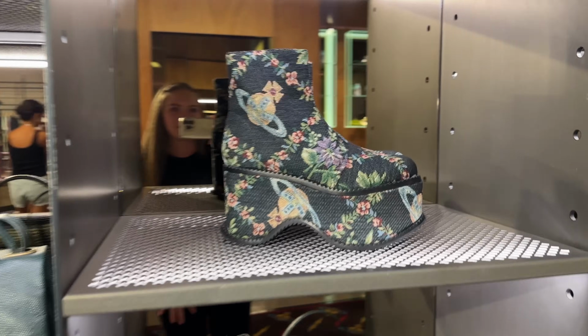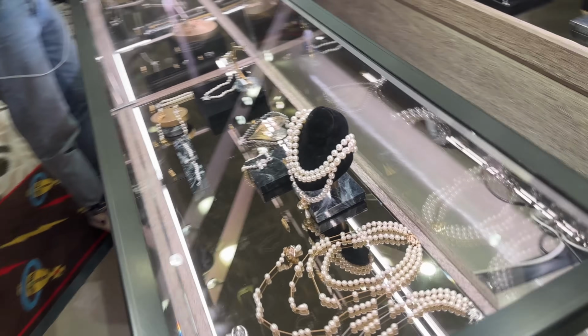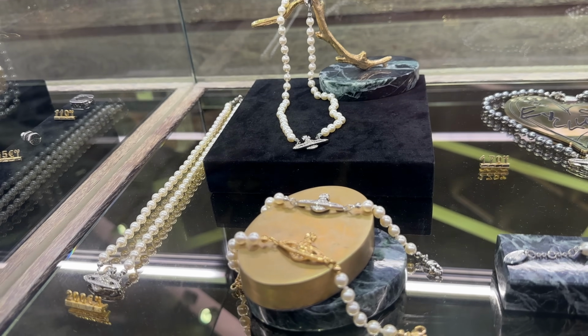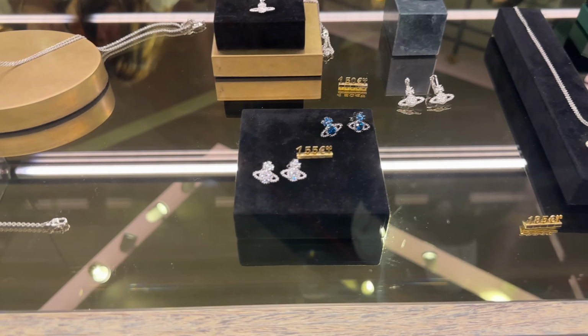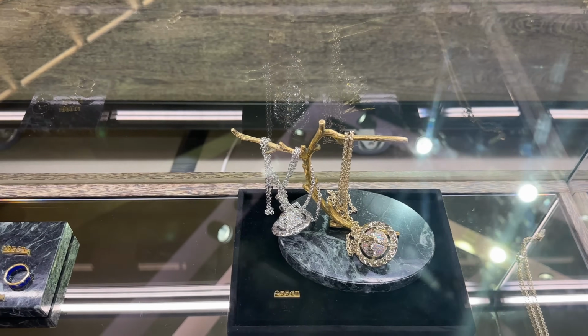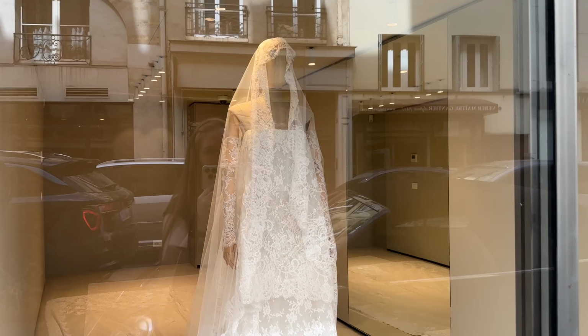This denim is very cool. And this clutch over here, I love the color. Look at these. So neat. See my favorite part, which is the jewelry. This is what I really wanted to see. Their pearls. Chokers. This is a little bracelet over here. That's their very classic choker up there. Their little pins. Very cool. Those earrings are amazing. Okay guys, I hope you enjoyed this Vivienne Westwood eye candy, and let's head over to the next store. I want to get this last Vivienne Westwood clip over here, and then look at their bridal.